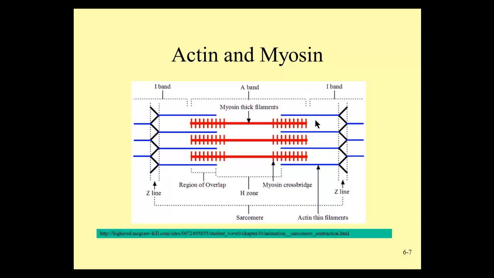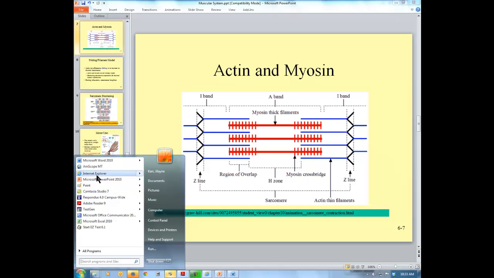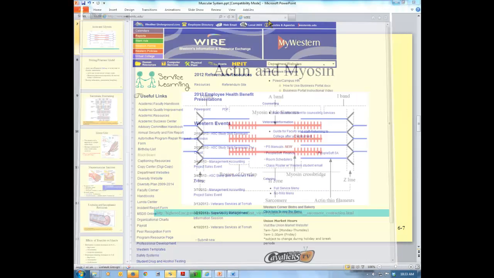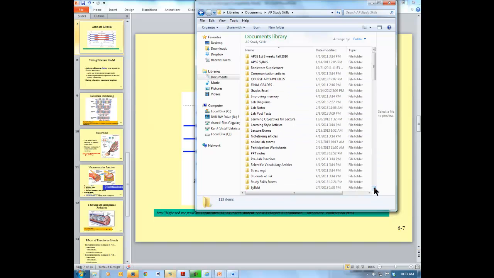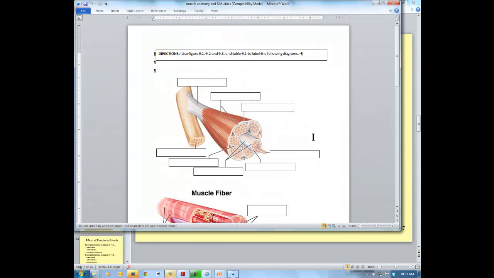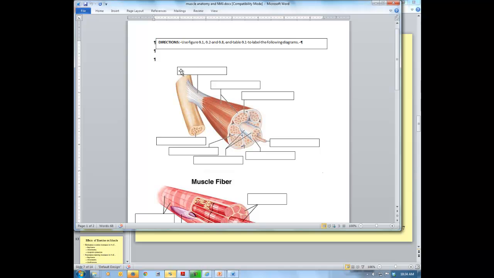If we look at a myofibril, which is shown here, I'm going to jump over to a picture here. Actually, we're going to go in Blackboard. Under participation assignments, you will find a worksheet about the microscopic structure of muscle. We're going to look at that here, and I would recommend that you fill this out as a group. So with this, this would be the tendon, what you would put here. This would be epimysium here. This would be endomysium here.